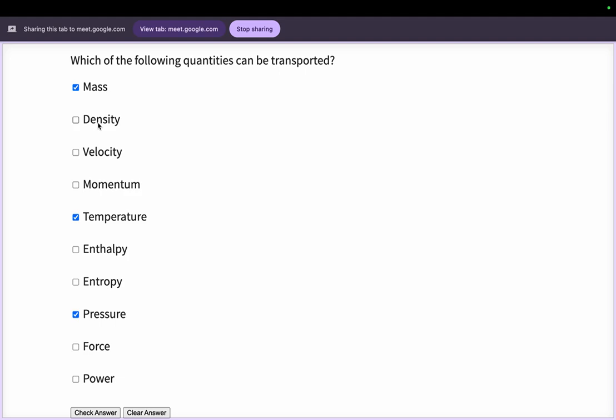So first of all, I think you are familiar with all these quantities, right? There is no doubt about what these quantities are. Mass, density, velocity are straightforward. Momentum is straightforward. Enthalpy you are familiar with already from thermodynamics, I guess. Enthalpy and entropy, yeah, also okay. So what is the criteria that you are using to decide which can be transported or which cannot be? Is it completely based on intuition or do you have any other reason to say?